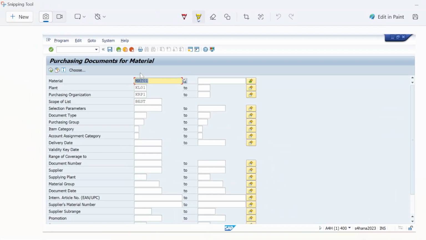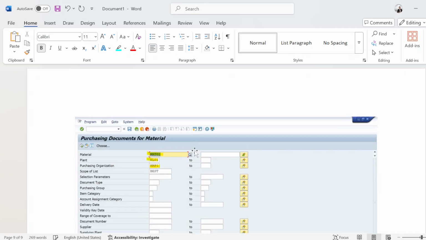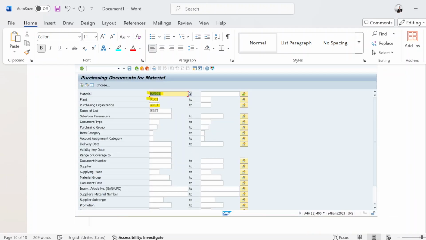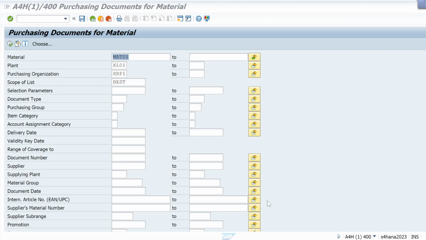And likewise we can see the purchasing document list as per material, as per vendor, or as per PO number. Just execute.